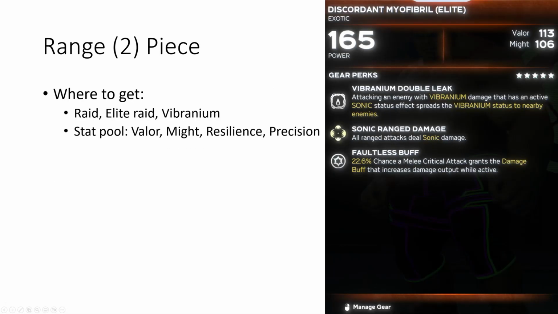The range piece, this is super important. You want this piece, and you want this exact piece with all three stats, and you want Valor and Might on it. And you could also get Resilience. You don't really care about precision. So Valor, Might, Resilience, Valor, Might, Precision, or Valor, Might are all good.